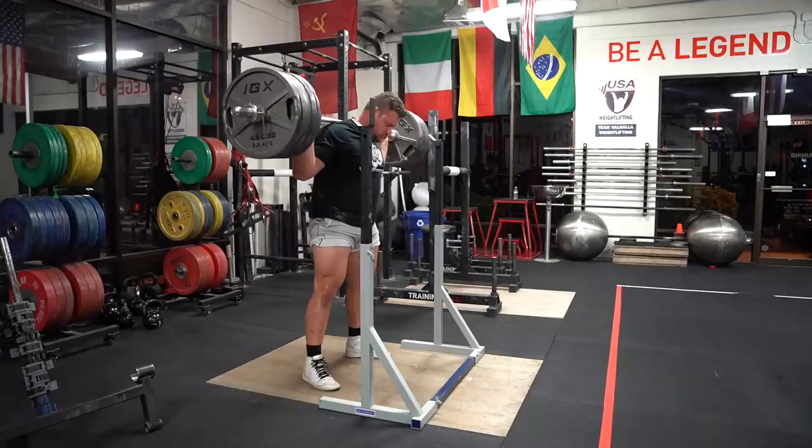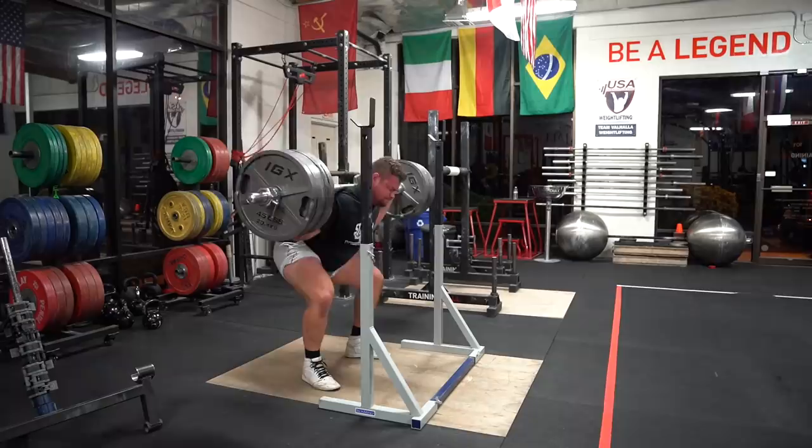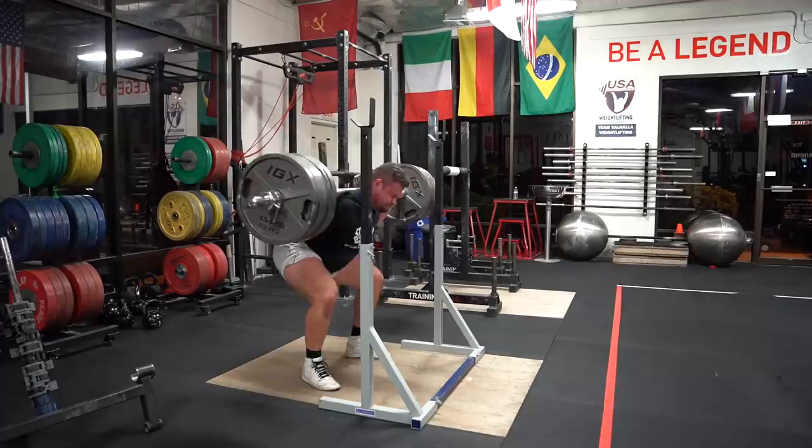My goal is 5, but I'm going to be pretty intuitive with it. If I feel like my power is shutting down or my knees start bothering me, I'll stop right away. Either way, since the deload is coming on, next week will probably be a partial deload.